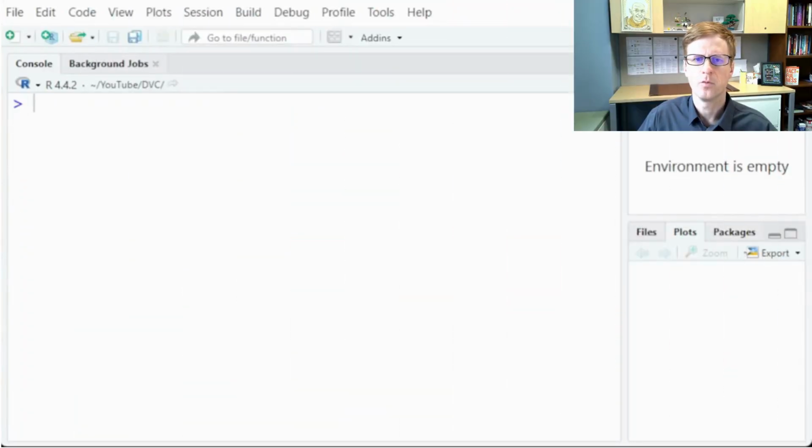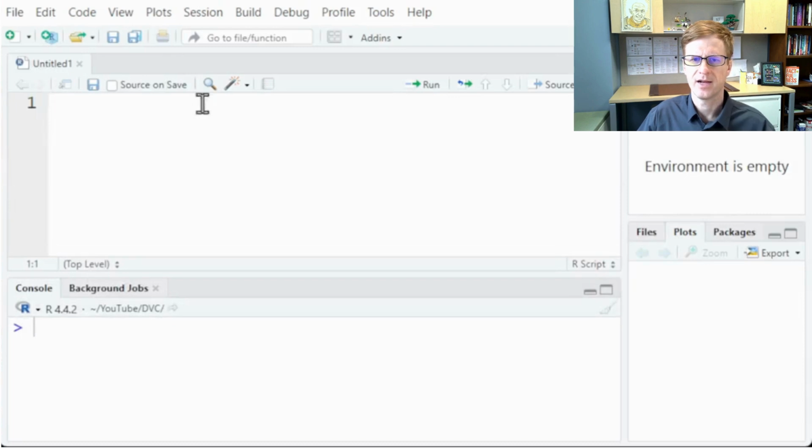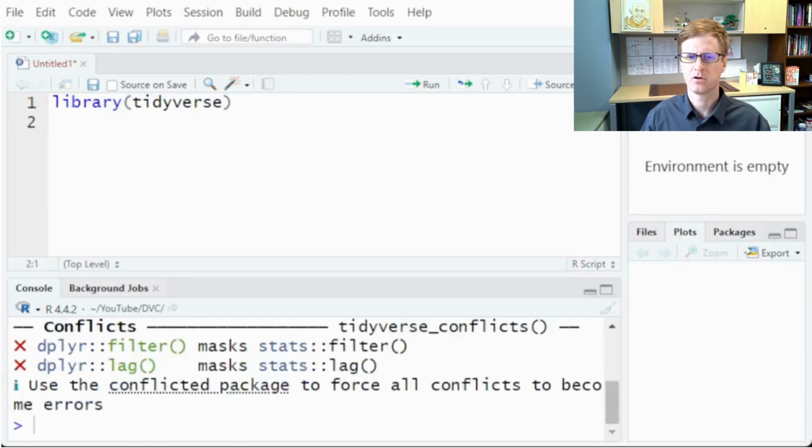Let's start by opening up a new script and loading the tidyverse library. Tidyverse, and we remember that we run lines in a script using Control-Enter or Command-Enter. dplyr is another member of the tidyverse, just like ggplot, so you just need to load this one library. Next, let's load the dataset. I got this data about video game sales and critic reviews off of Data World. Full source and link in the episode description.